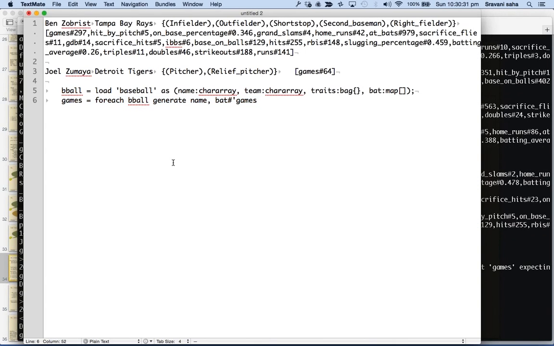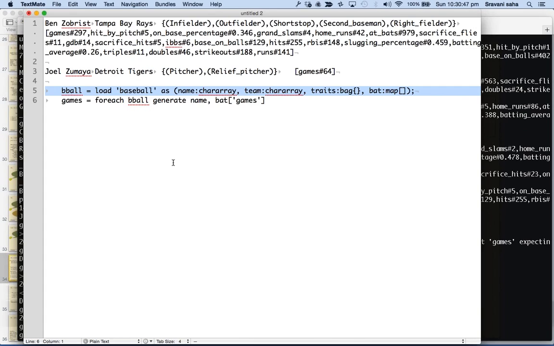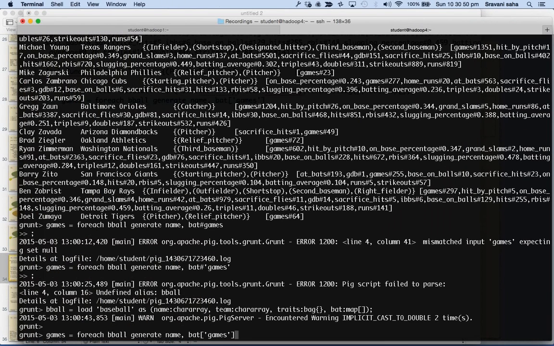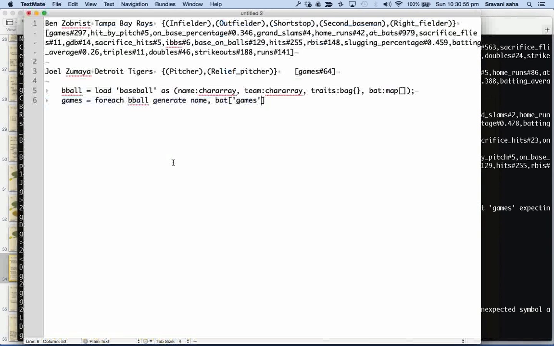Just a second. I think this is the way you can do it. Unexpected symbol near bat. Have I forgotten something?